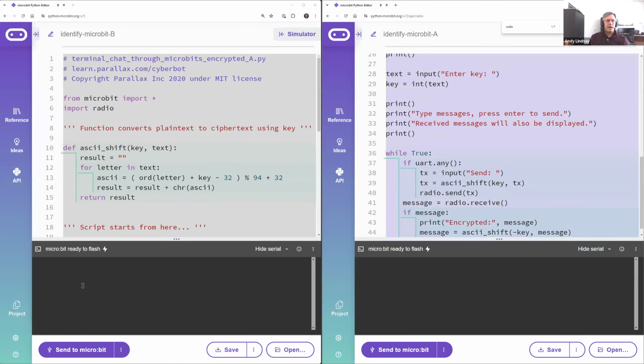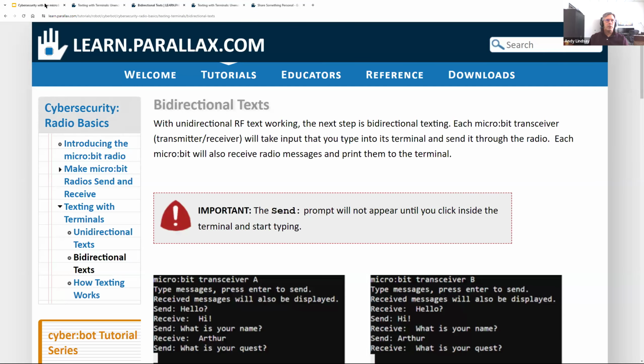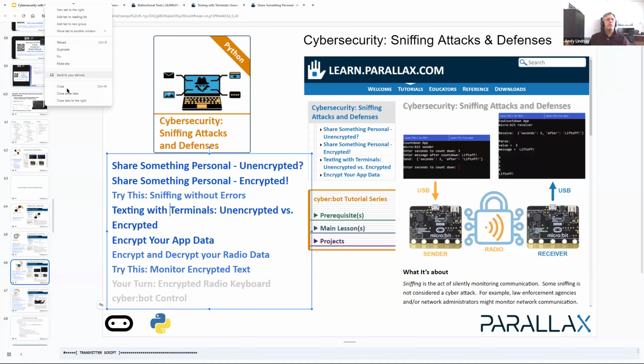So if I type hello here, we get both the encrypted version and the plain text version, the ciphertext version and the plain text version. We also do the same thing by encrypting the countdown data, and I'm going to skip that since we just have a few minutes left.